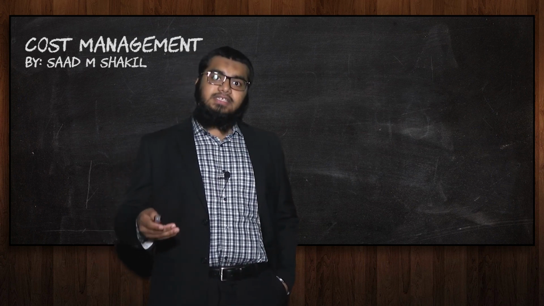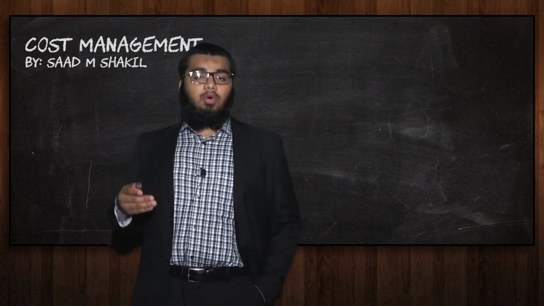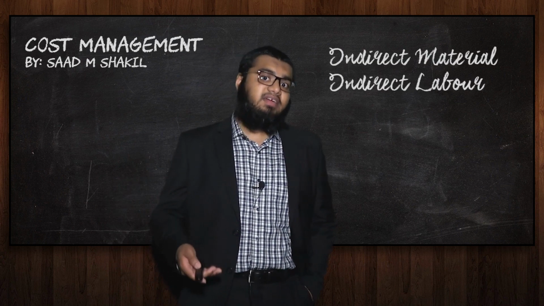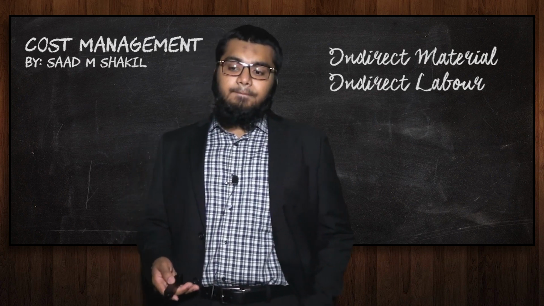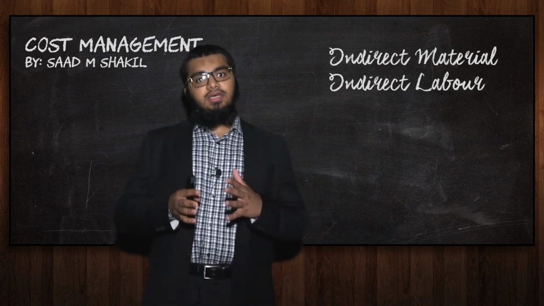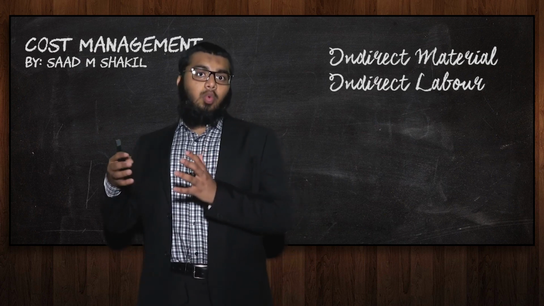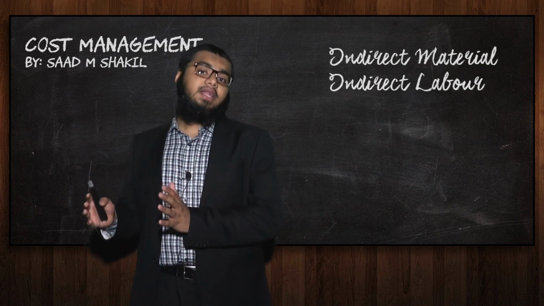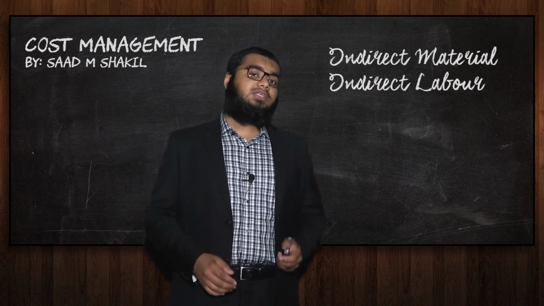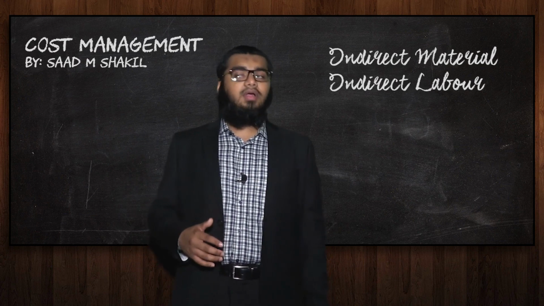There are certain expenses which are required for the production, but they're not directly related, such as the indirect material and the indirect labor. The indirect material and the indirect labor, as we mentioned, are the expenses which are required to be incurred for the production process to take place, but they're not directly related to the product itself.